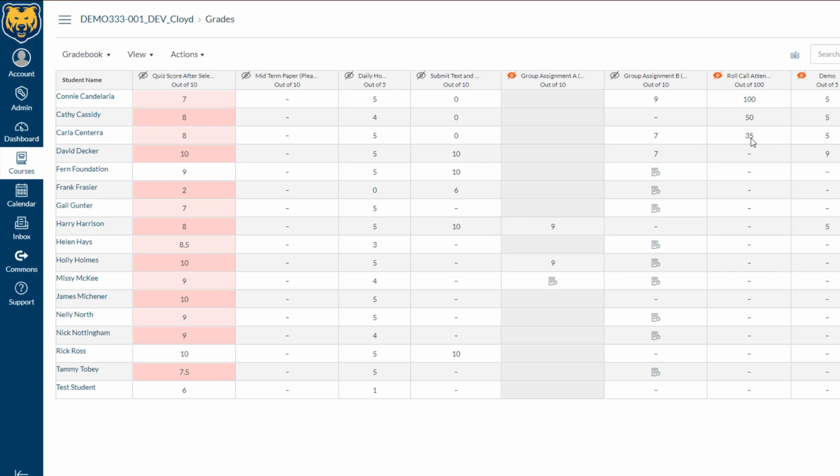So keep in mind that roll call attendance is going to function with the point value that you assign as being the total point value, and that's going to be divvied up based off of the amount of roll call attendance entries that you put into it.